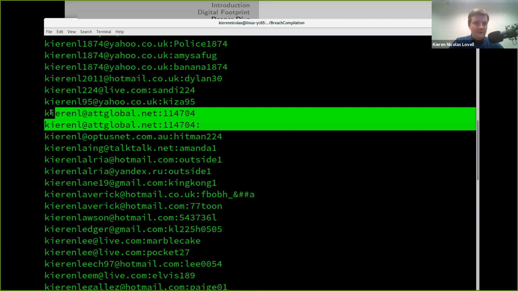Those two there were mine. That was my username and password for my AT&T Global account. I'm pleased to say I've changed it now. So once we've got every place you ever log in with your username, once we match that with a password, there is a good chance one of those accounts is going to work. Because even if you change all of your passwords after this presentation, you're going to forget one.